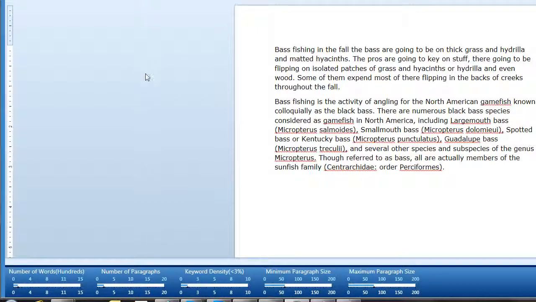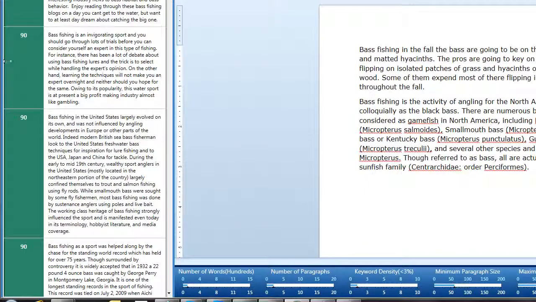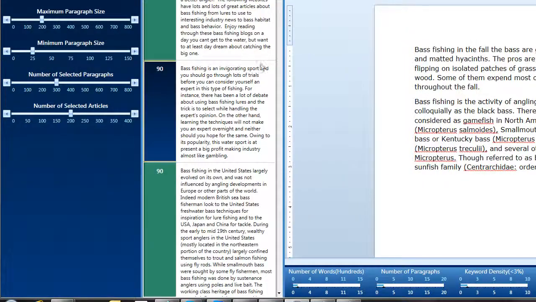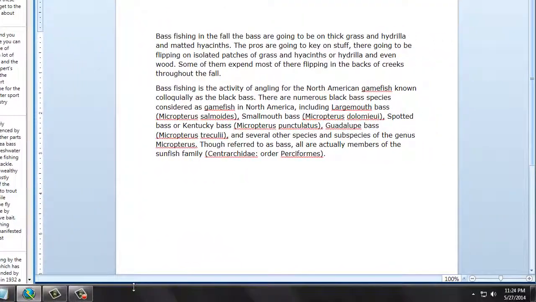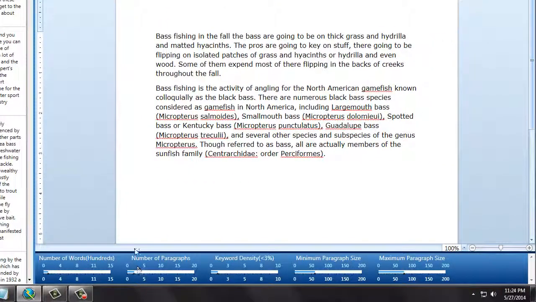And in this case I only have the editor. Now to get them back, all you have to do is just double click them back and they come back here. So that's just a little something to show you we put in there. Same thing with this bottom one. This is a little key that shows you the number of words, paragraphs, etc. If you don't want that, you can just double click that as well and bring it back.